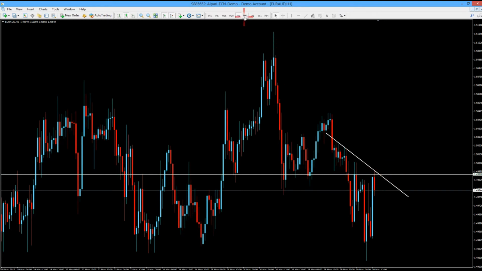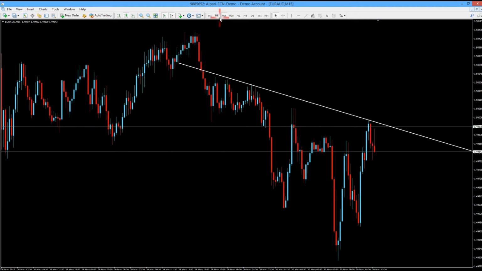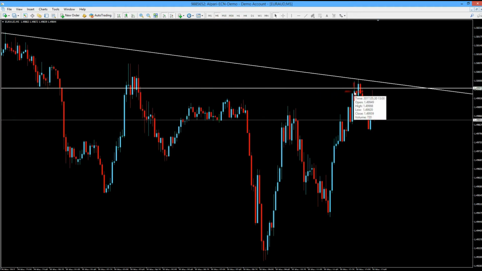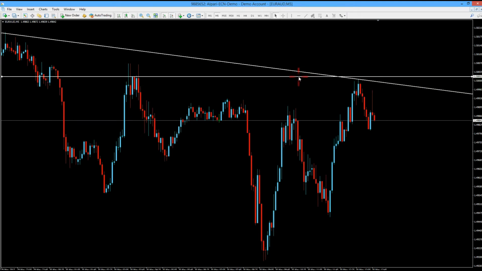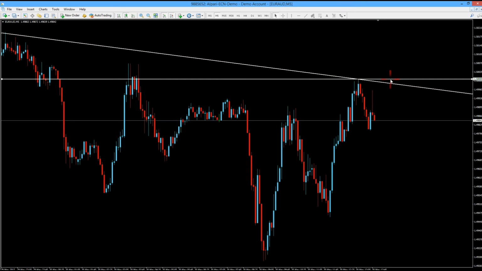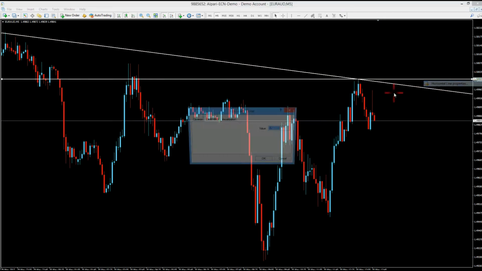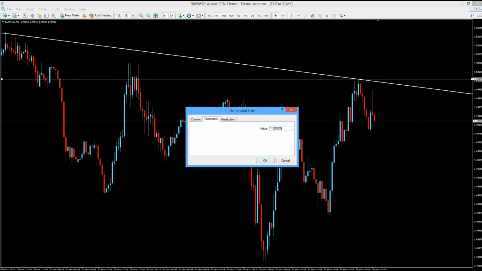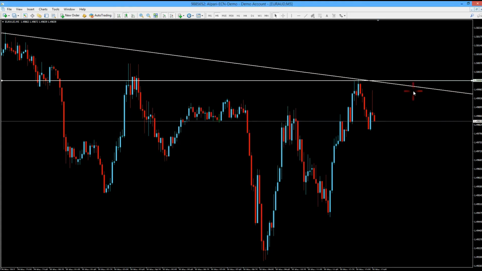So if you only drew your line on the hourly, you would have gotten your entry here instead of up there. Now if you adjusted it on the lower time frame, you would have gotten this one. Now you see it's still not exactly good, but pretty good. I mean, it's close to a round number. You could have adjusted it. You see it's 500. Let me show you here. You could just adjust it to the closest round number here, which is pretty decent, as you can see. So that's where price got down.